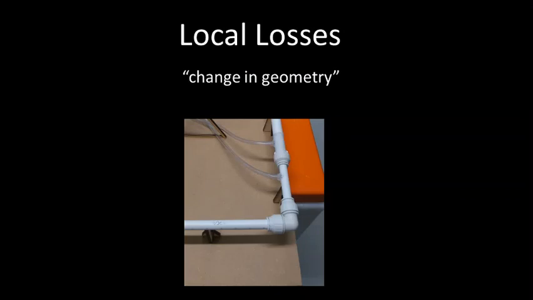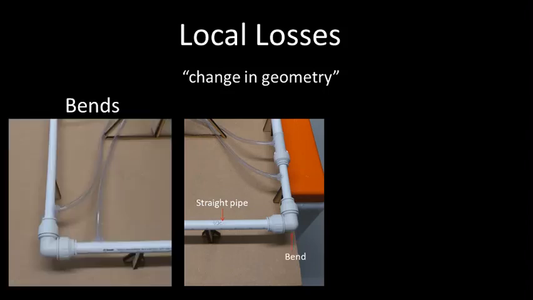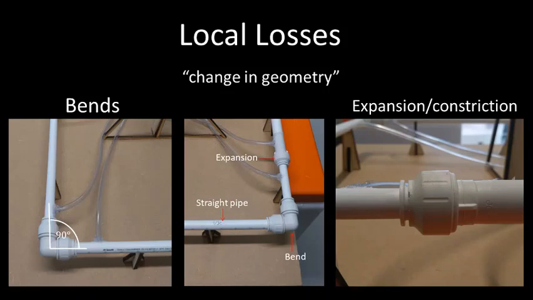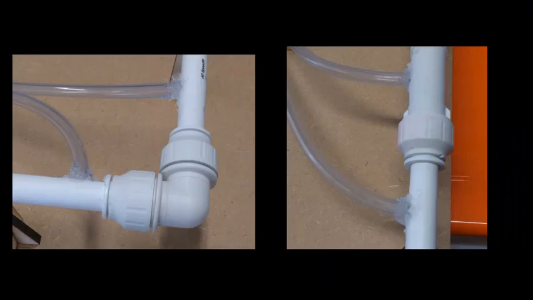By change in geometry, we really can refer to any deviation from a standard straight pipe. However, common examples are things such as bends. Ours was a right angle, but this can really refer to any angle bend. And secondly, expansions or constrictions, where 2 pipes of different diameters meet. At both these changes in geometry, a local head loss will occur. To demonstrate the existence of this local head loss, we placed piezometer readings before and after both one of the bends and the location where the smaller pipe diameter expanded into the larger one.